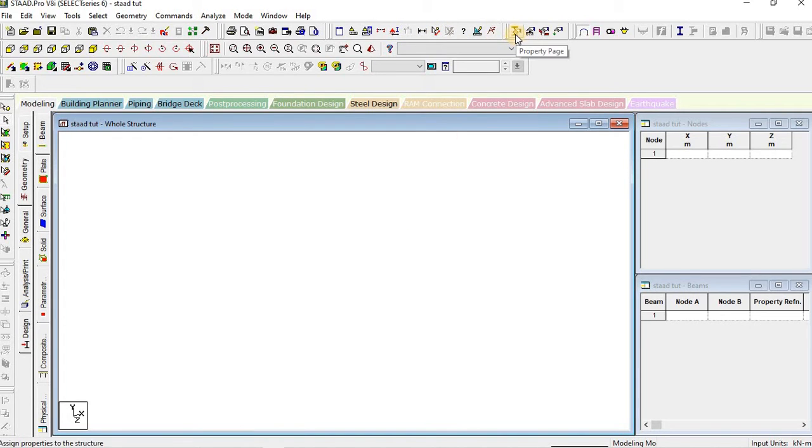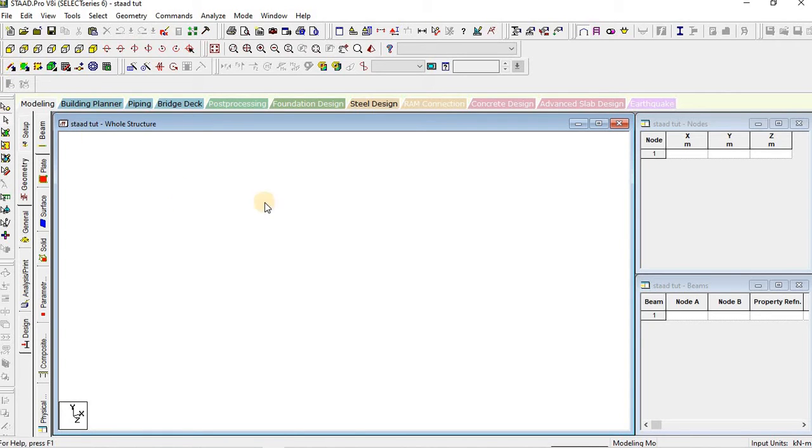And these are property page, support page, specification page, and load page. If you click here, then you can directly go to the load page. If you click on this, you can directly go to the specification page. If you click here, it is the support page, and this is the property page tool. Okay, so this is add beam. This is the beam toolbar.